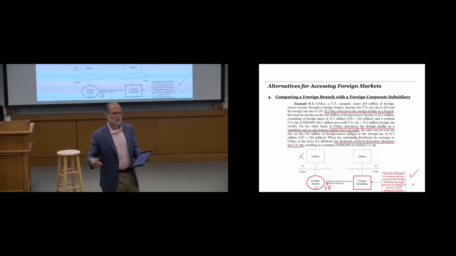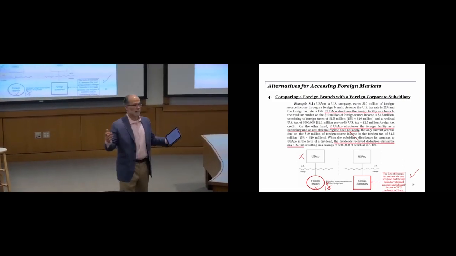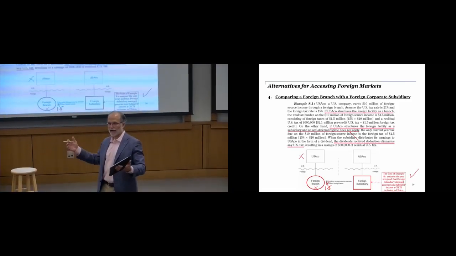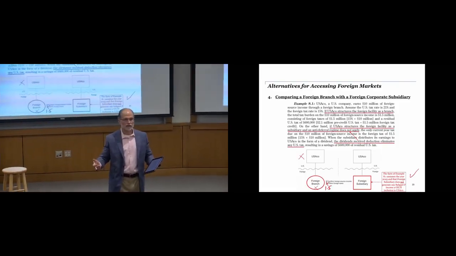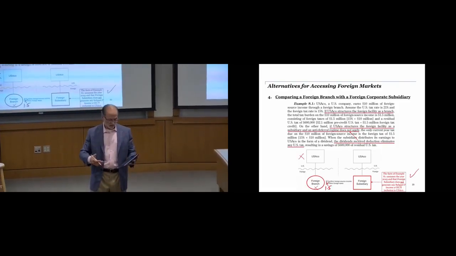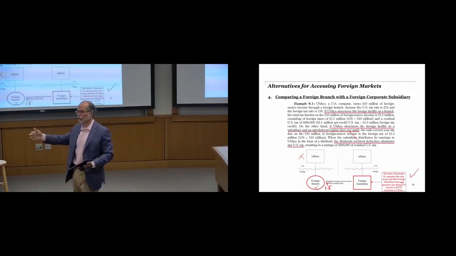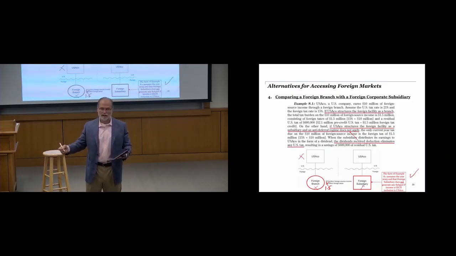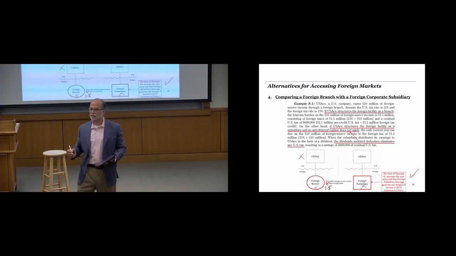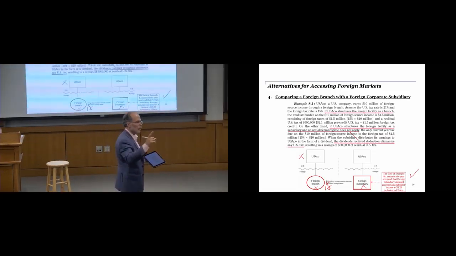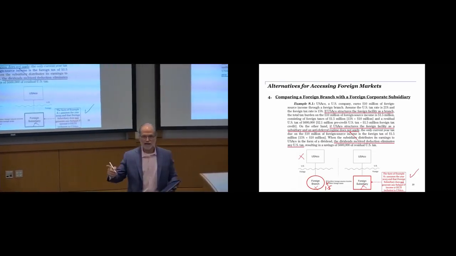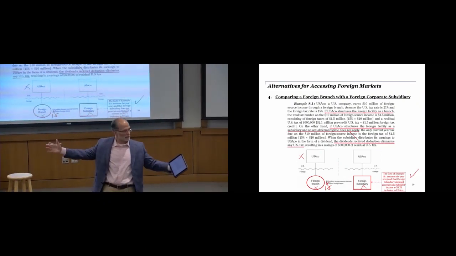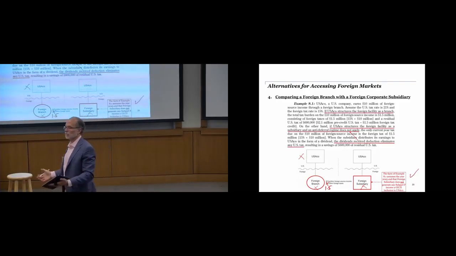Meaning that there's unlimited liability. So if there's a bad accident at a factory and people lose their lives and there's litigation as a result of that, USA Co. can be liable for all of those damages, right? You contrast that to the right-hand side. If that same accident happened in a foreign subsidiary, the only legal liability that USA Co. has is its investment in the foreign subsidiary. It's not unlimited. Okay?